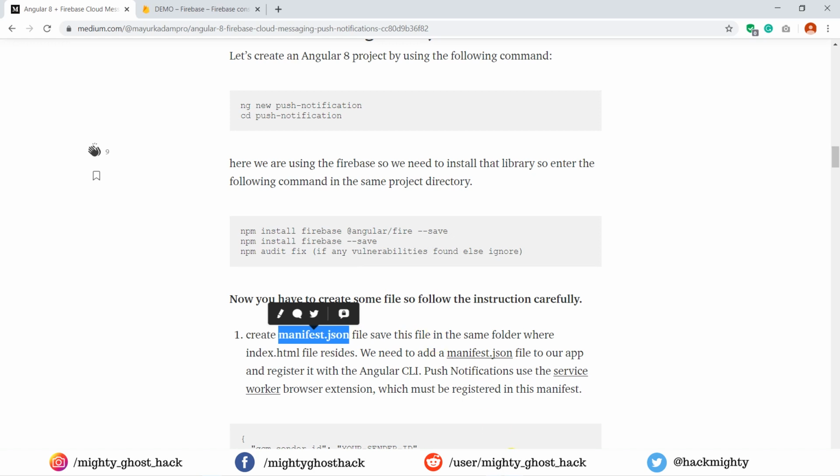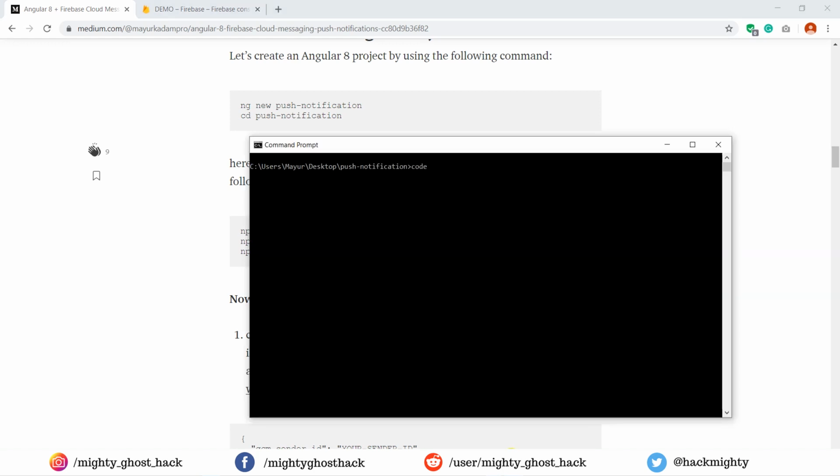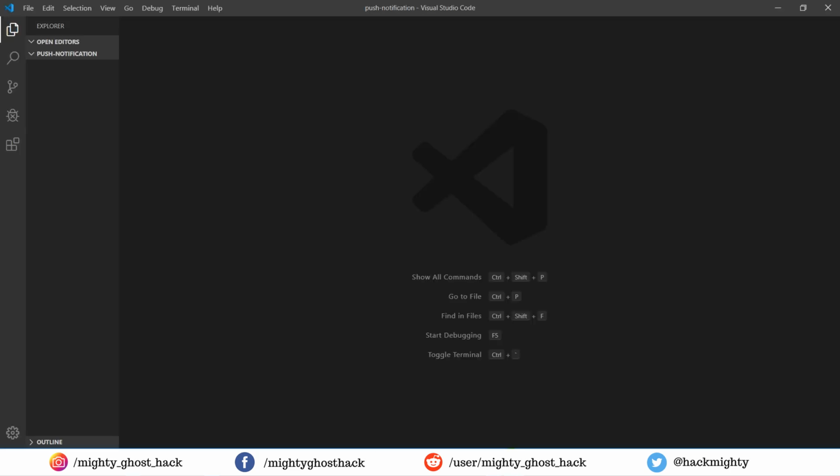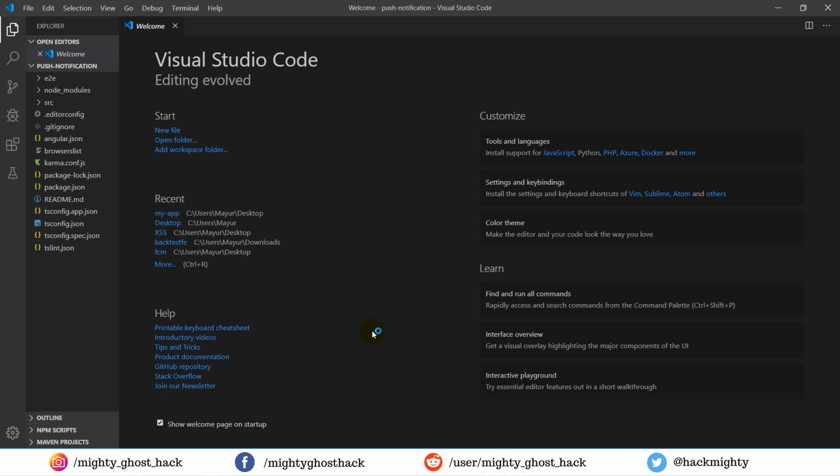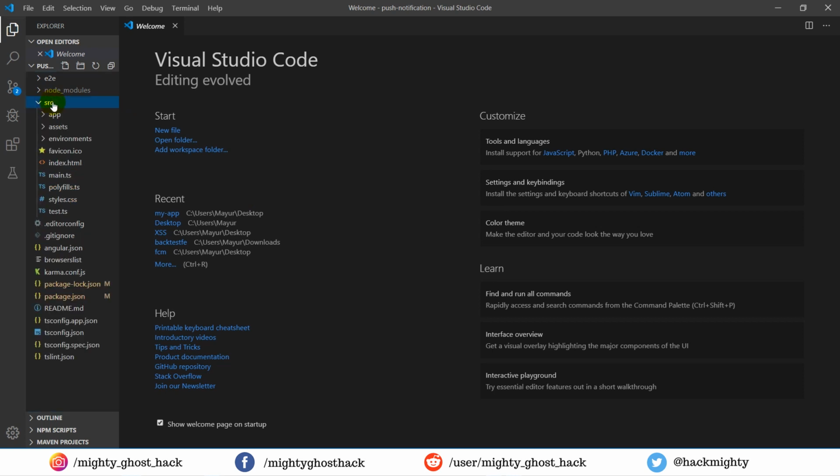For that, let me open the project in the VS Code editor. Create the manifest JSON file in the src directory.